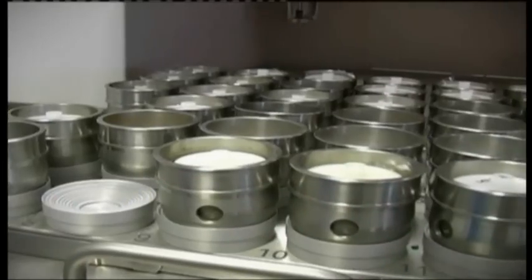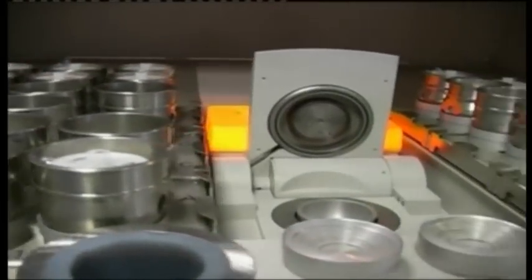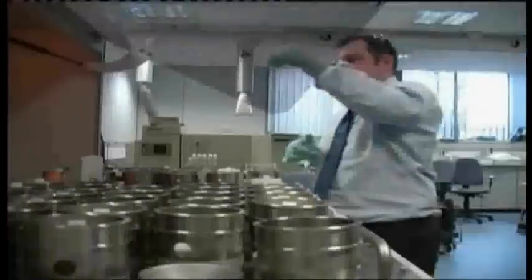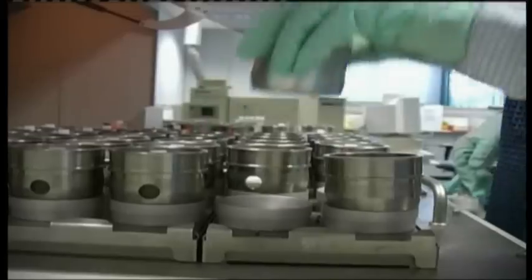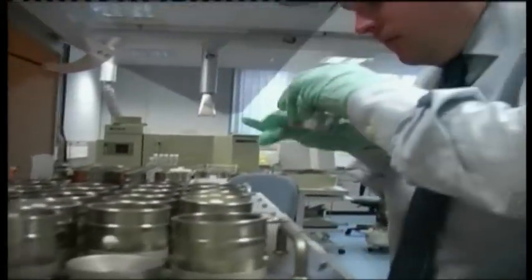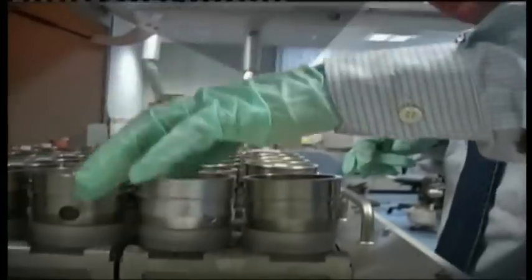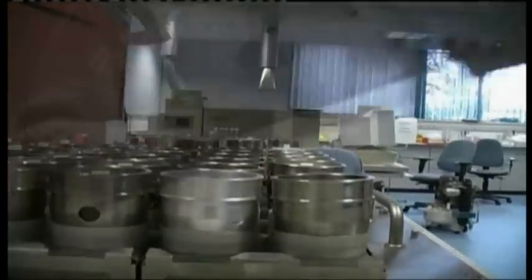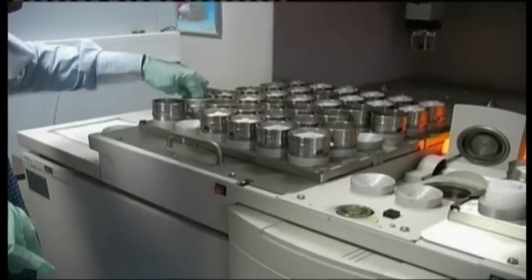6 samples for analysis have been prepared, 3 of the standard sulfur flowers and 3 of Simon's samples. A bit like slides for a microscope, but much more precise. Andy has achieved 2 things in his preparation. Firstly, he has produced samples that are homogenized, that is to say, of a uniform consistency over the whole surface of the preparation. So the X-ray fluorescence spectrometer will have a very even sample to look at.